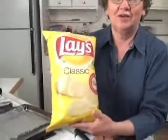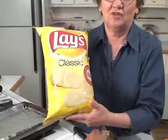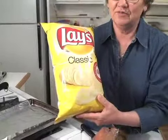Oh, I almost forgot. Of course, there's the ever famous potato chips in the bag, and they come in all kinds of flavors. And I do want to warn that you need to read the labels to be sure about the ingredients on the flavored ones and be sure that the amount of salt is not too high. My favorite kind is just a plain potato chip, and that's what I have here. It has oil on it because they've been fried, but it's not very high, and it's a good way to carry potatoes around for hiking and for lunches. So let's get to the fresh potatoes.